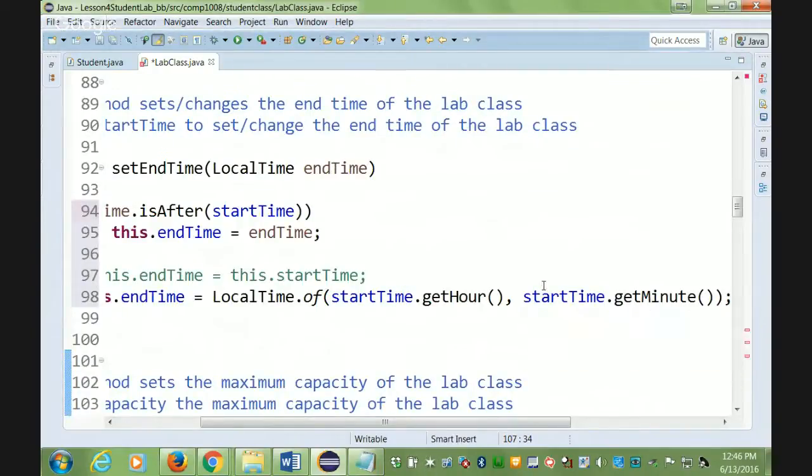So the get hour is getting the hour of the start time, and the get minute is getting the minute of the start time. I make an object out of it and I assign it. There is no constructor, by the way, in this class. So I had to use a method. But the other idea was this, and I must have thought something, but now that I draw the picture, maybe I can do it. Are you okay with it? Can I move forward? Okay.